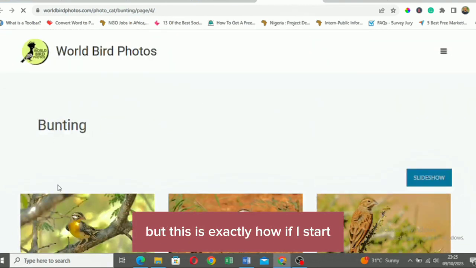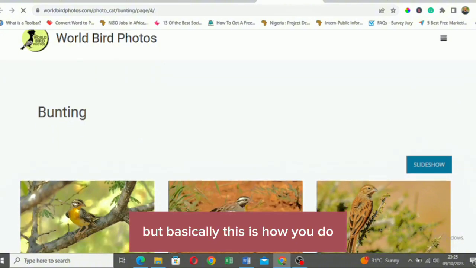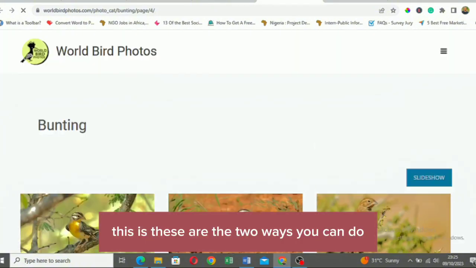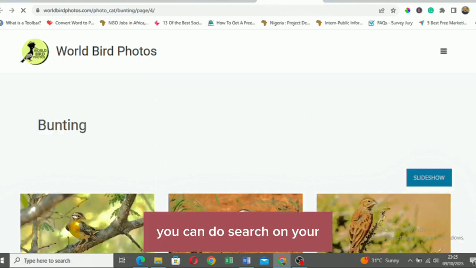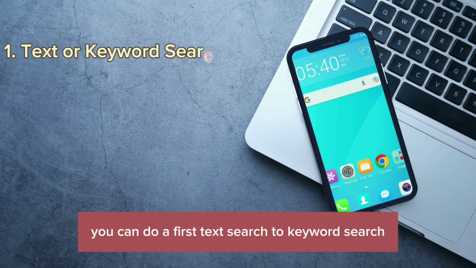But if I start doing other searches, this video might be longer than I planned. Basically, this is how you can do search using your Google, especially on your Chrome browser. You can do a text search through keyword search.